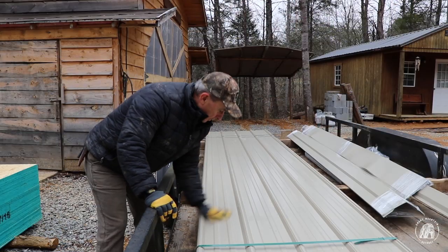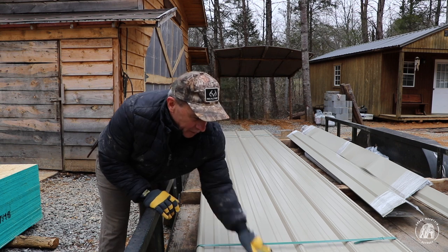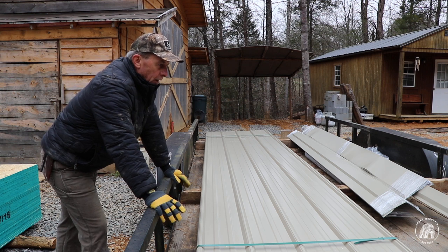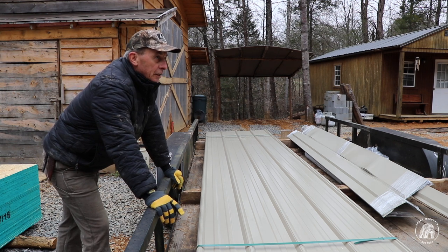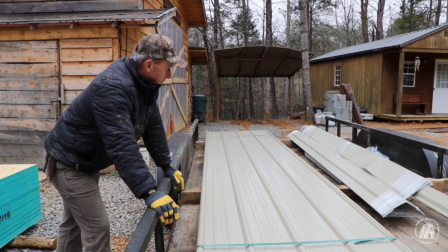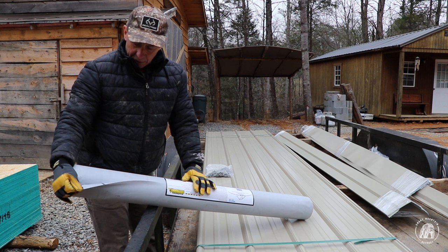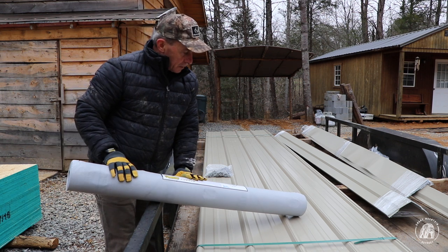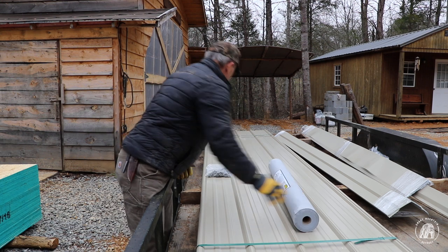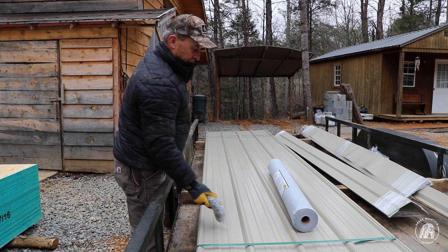Thought I would show you the tin that I got. Of course, it's all dirty from that, but it's a sand color, and I think it's going to really look good against the dark wood and then the lighter siding once I get it on there. I also got some of this felt that was recommended instead of the black stuff to go down. And of course, I got several bags of screws.